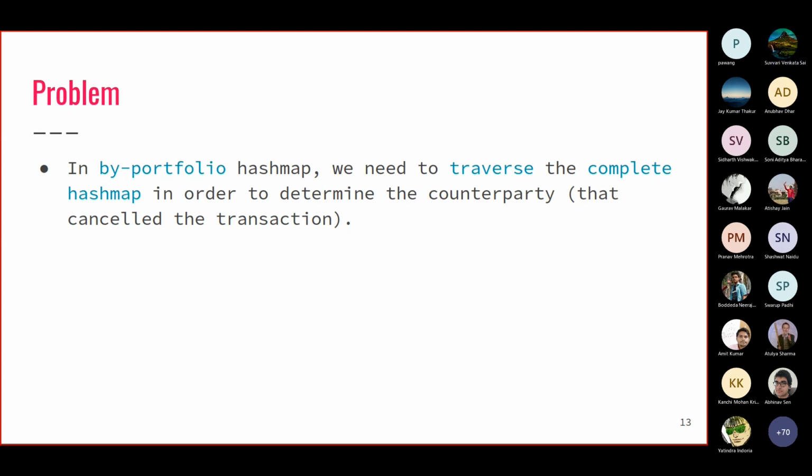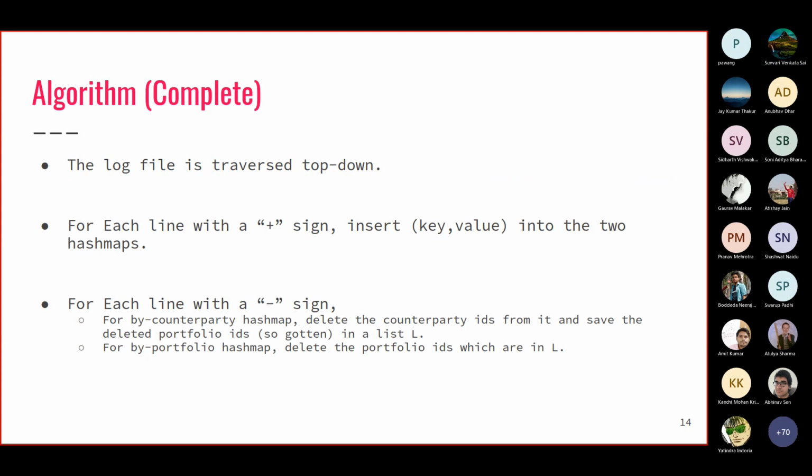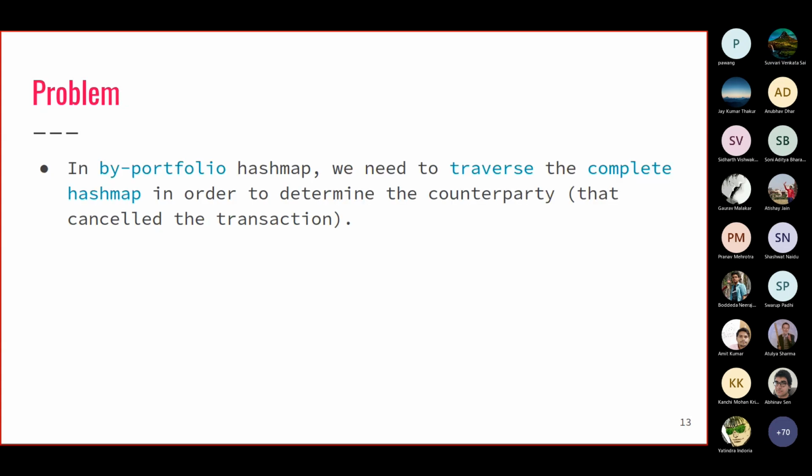So is the problem clear, right? So then the solution, I can say. Sir, your voice is breaking. Sir, is it okay if we make the portfolio map at the end of the program? Means should I use only one hash map, you are saying, right? Yeah, and while printing at the end, we can make it from the counterparty hash map. But in that case, there is a problem, and we got the problem, right?